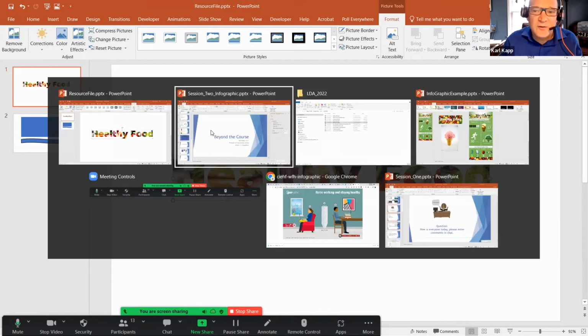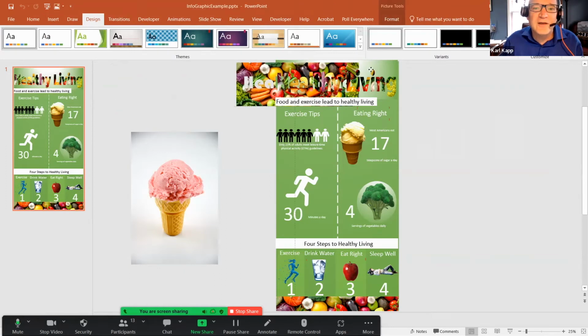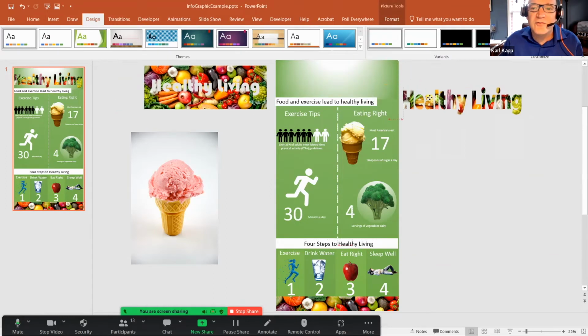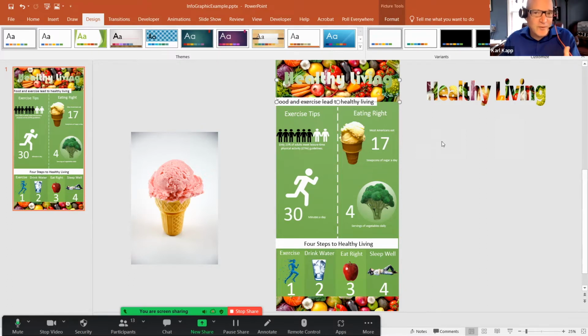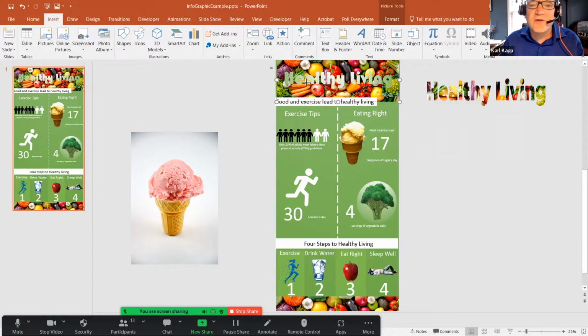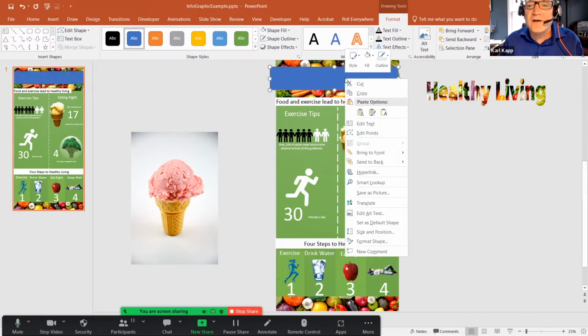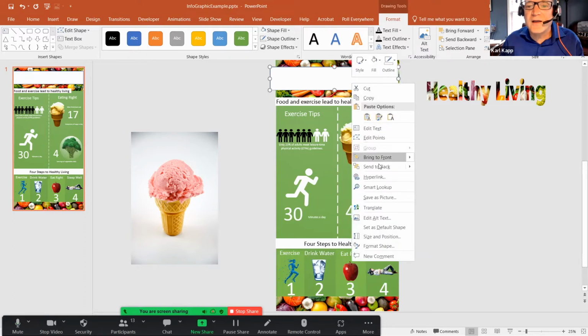You'll notice what I did in mine was I did two of them. I have a healthy living here and a healthy living here. This was the one word. I kind of like this one. Now notice when I did it, the background comes through, so healthy living isn't as apparent. So what I did is I just snuck in a little white background, fill white, and sent it to the back.